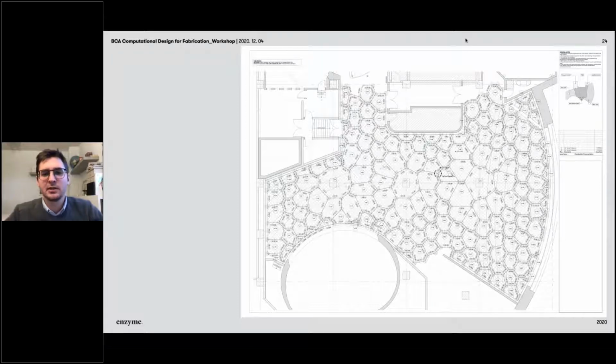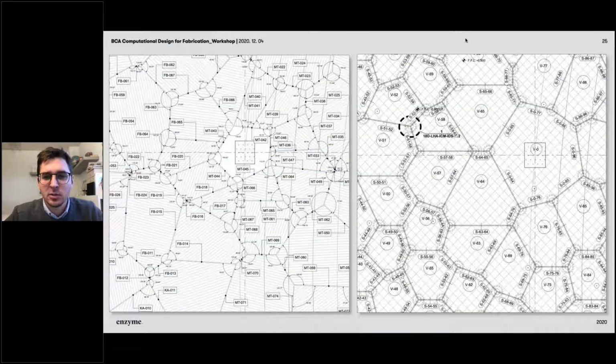You can see here the result of using Grasshopper for this. On the left side, you can see the more randomized form of this ceiling, and on the right side, you can see this more refined version. At the same time, we used the tool to define IDs, to draw the angles automatically, and to tag all the pieces, and it was very successful.